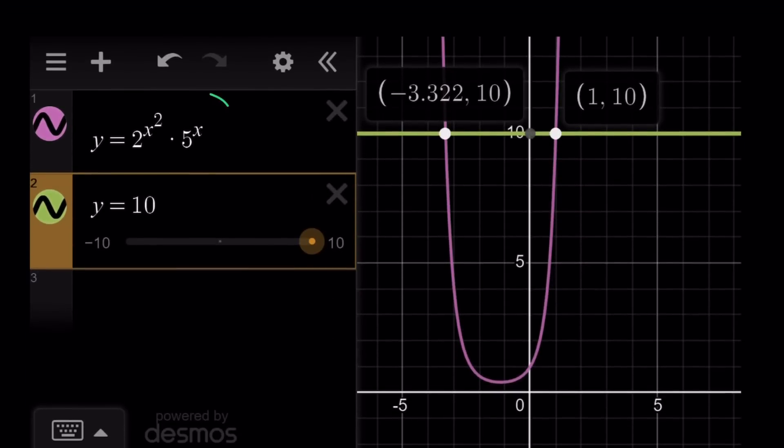And now this brings us to the graph. Not to the end of the video yet because I still need to show you the graph. Now the graph of this function is kind of interesting. Because of the x squared in the exponent, we kind of get like a symmetrical shape. But since we have another factor, 5 to the x, it kind of messes up the location of the graph. It just moves it to the left a little bit. But as you can see here, there are two solutions. This is the negative one, negative log 10 with base 2. And one is the other solution.